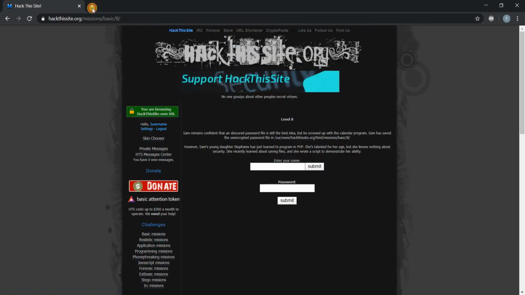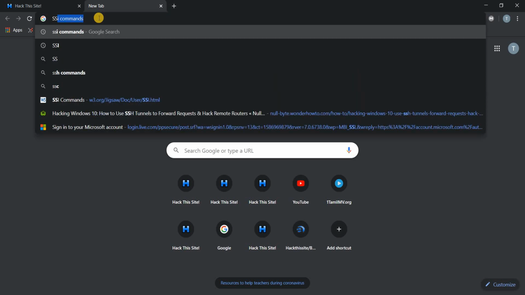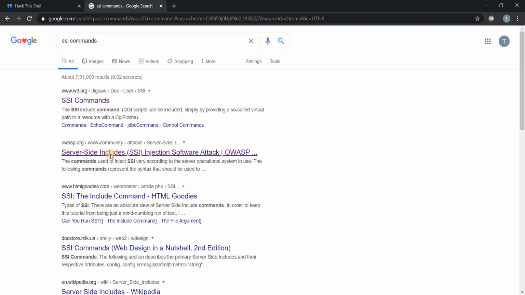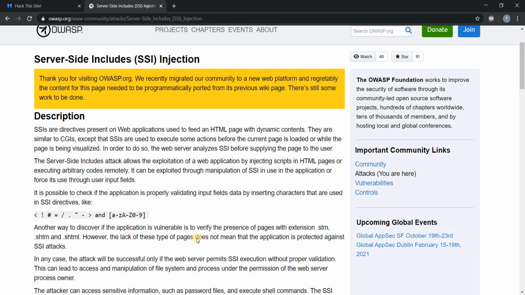For the people who don't know what SSI is, let me just look up SSI commands. SSI are directives present on web applications used to feed an HTML page with dynamic content.